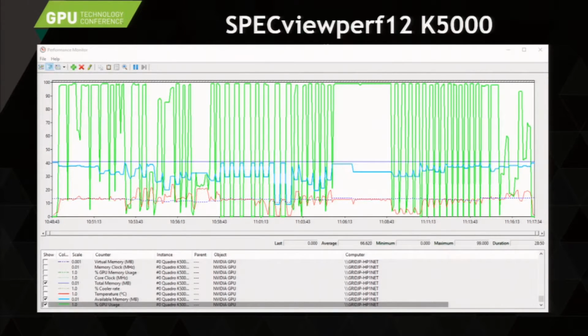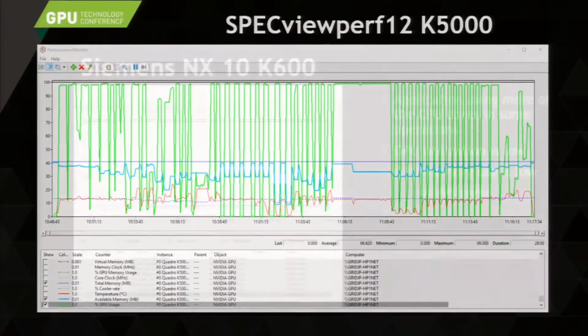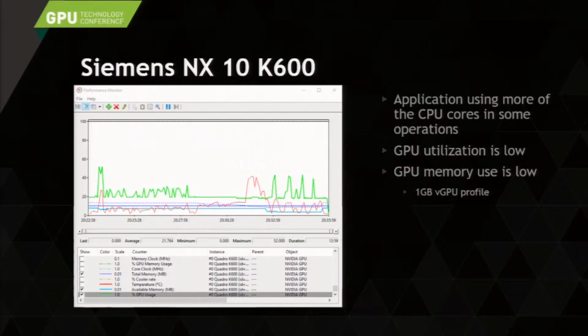Now, some customers want to use benchmarks such as SpecViewPerf, and this is an example of the same. If you run SpecViewPerf the whole run and collect the same metrics, this is what it looks like compared to that. So this is what users actually do.